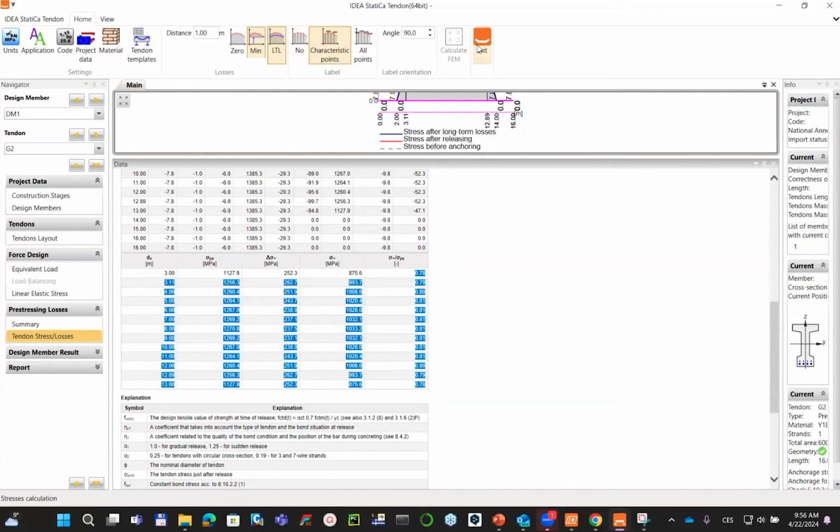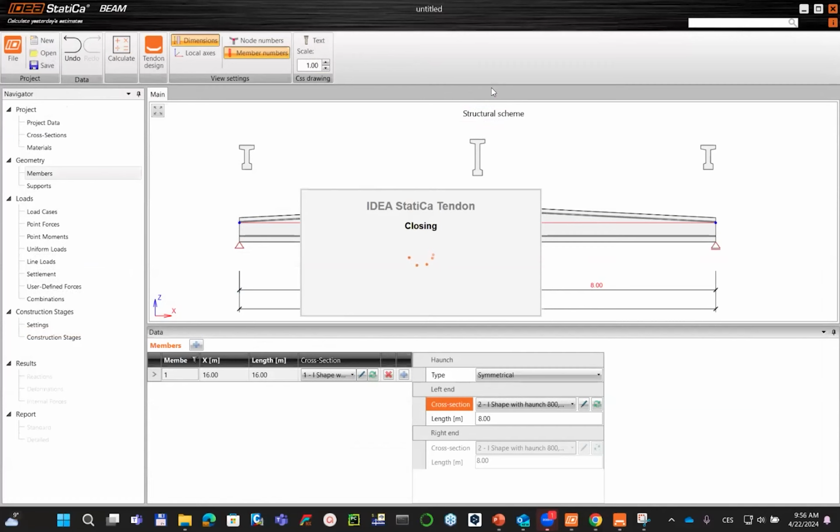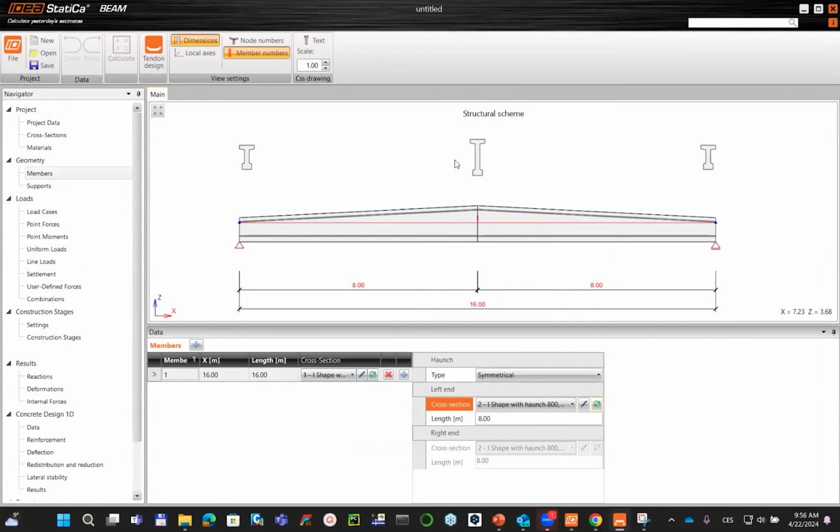So okay, I finished the explanation of the pre-stressing, or how to pre-stress it with other losses, and right now we'll come back to the application beam. If you exit it or go back to the application, in all construction stages there will be a different stress on the tendon, and these stresses will be considered for a code check.